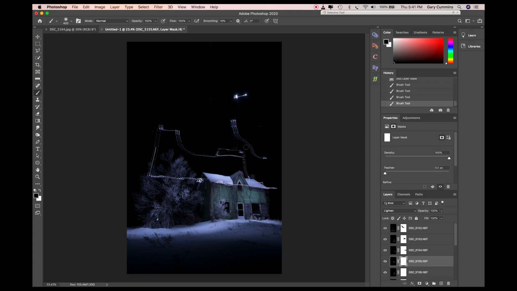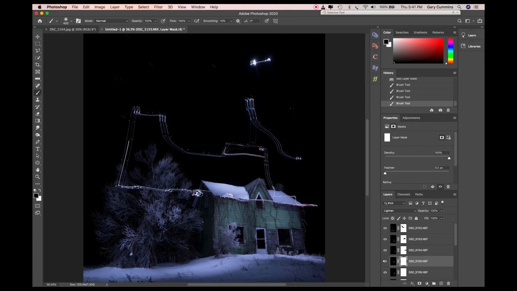You can also zoom in a little bit just to see a bit better.